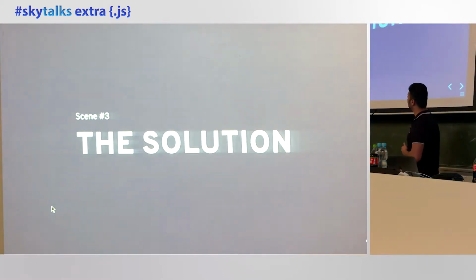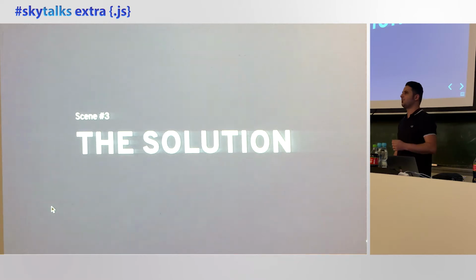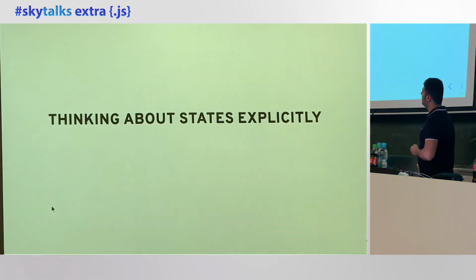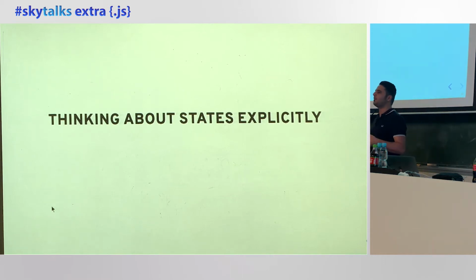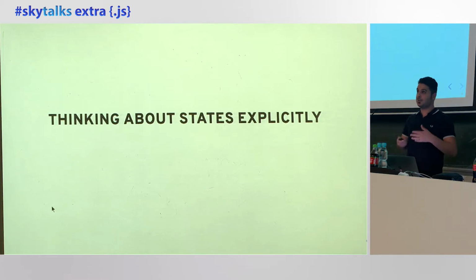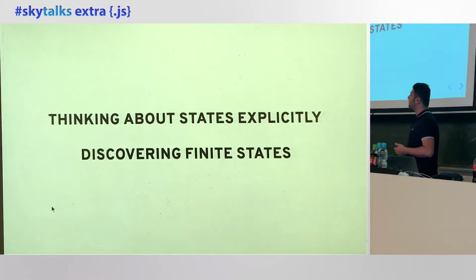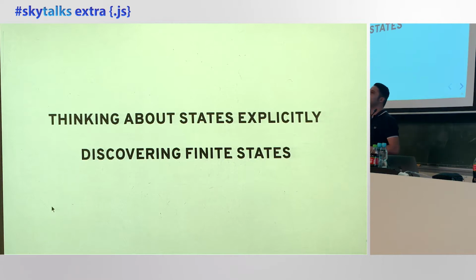So what can be the right solution for this? We need something that can let us think about the states explicitly. Instead of having a state object and reasoning based on some primitive data types, we need to think about the states explicitly. And for that, we need to develop a skill to be able to see the finite states of the application.